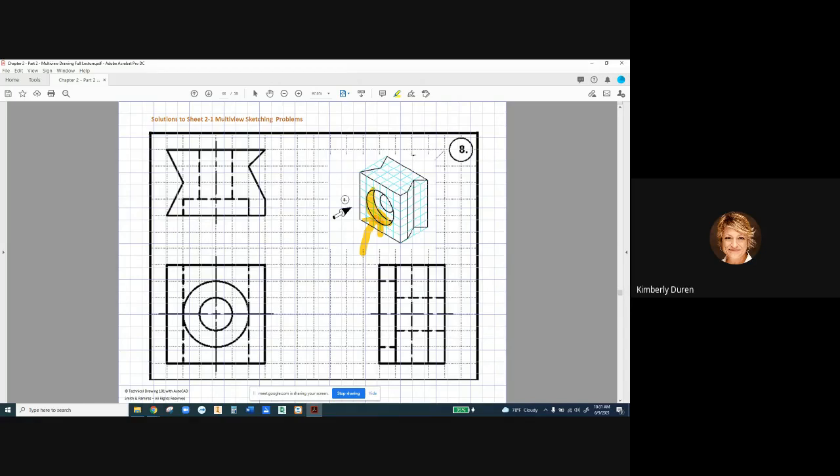If you can kind of eyeball it in your grid — maybe if you went from here to here and then came back here, that might be one unit. Really hard to tell on that. If I had a dimension, it's going to tell the pilot hole diameter first, then it will have a counterbore symbol or a flat bottom hole symbol, then a diameter for its size, and then a depth symbol that looks like this. That would tell somebody exactly how deep that is. So right now, hard to tell. Very good point.